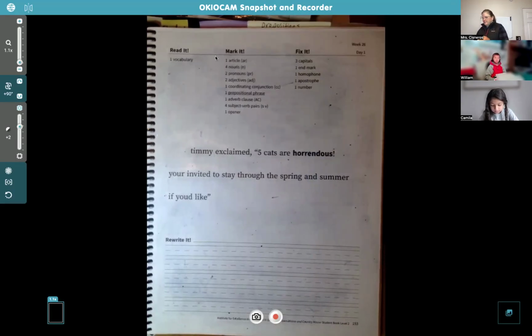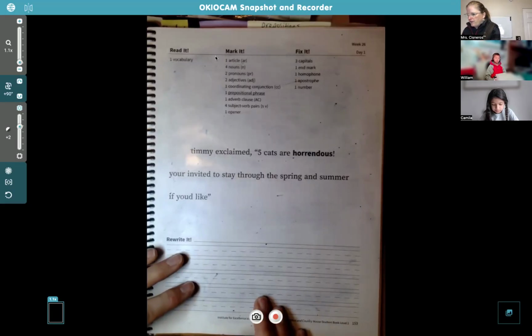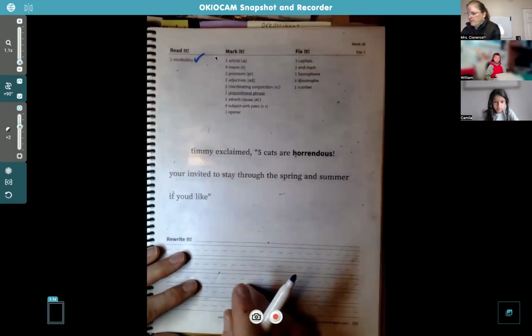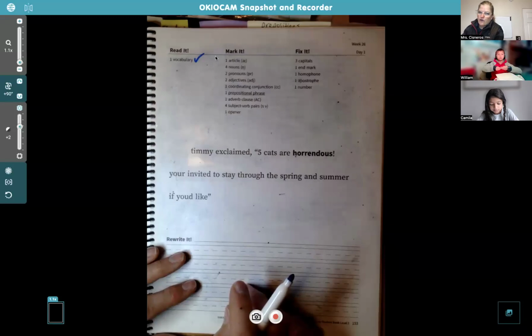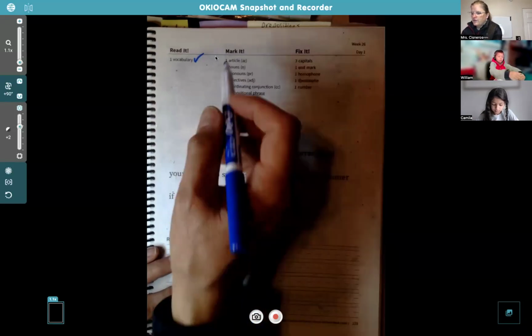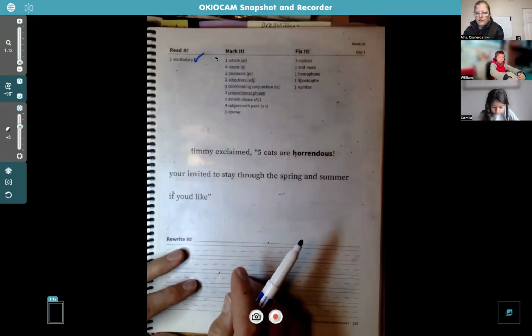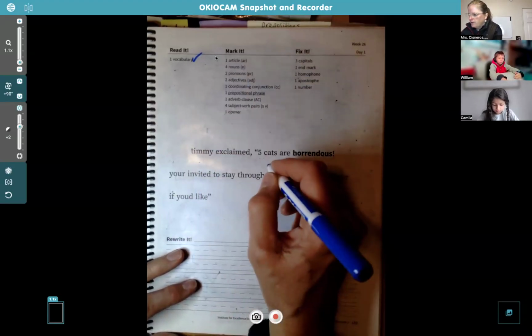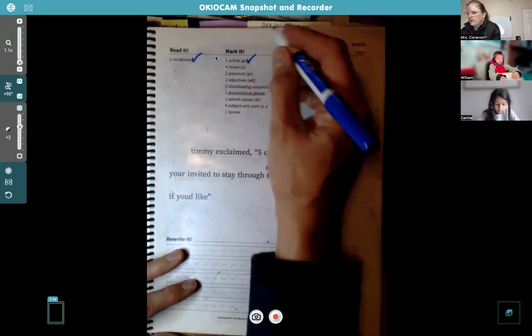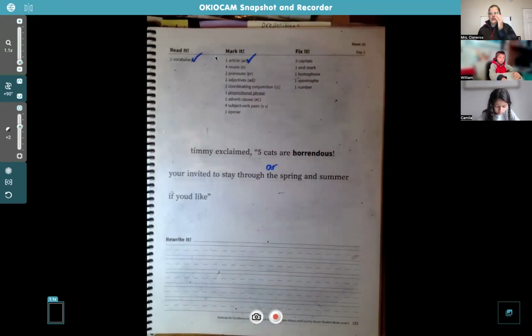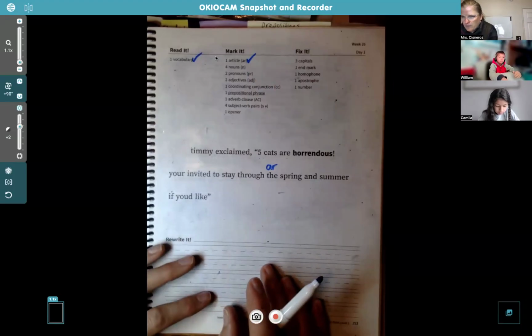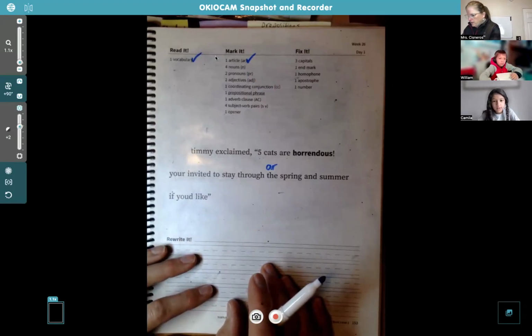So these cats, obviously cats and mice don't really get along too well. Shockingly dreadful. Put a check there. And by the way, horrendous is an adjective. It's describing the cats. So keep that in mind when you're looking for stuff. So the first one is one article. Go ahead and find that one by yourself. And then, William, what are the nouns? Go ahead and try to say them in the microphone. You'll have to lean forward a little bit.